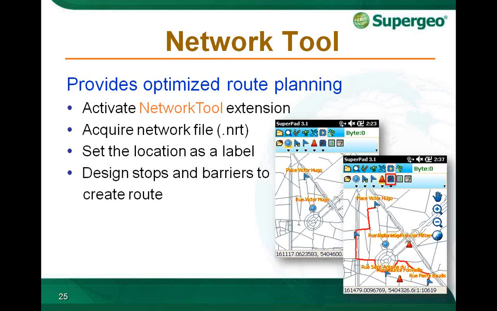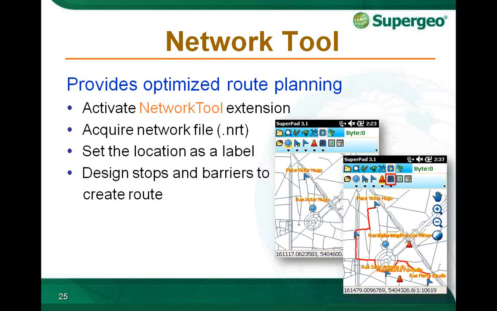Okay, this reminds me of a recent successful application. We just collaborated with a tobacco company in Taiwan. They selected the network tool in SuperPad for their drivers, because they have maybe dozens of staff delivering tobacco every day, and they need to help the drivers select the best routes when they distribute the products.